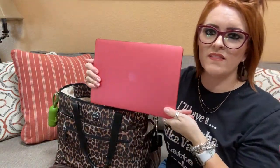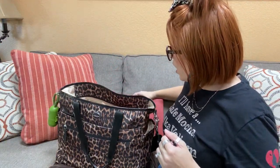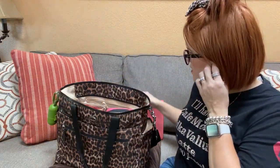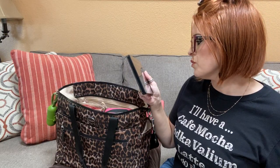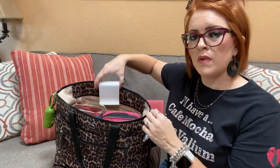First things first inside is my laptop — this is a MacBook Pro, so it doesn't have a DVD or CD drive. My husband put a bunch of movies on a USB drive, so I have a bunch there. I also have a little portable DVD drive so I can watch physical discs too. This is by LG — it's called the Slim Portable DVD Writer. In the back zipper pocket I have my drive and a phone stand, which is really convenient. I got most of this stuff on Amazon and will link everything below.